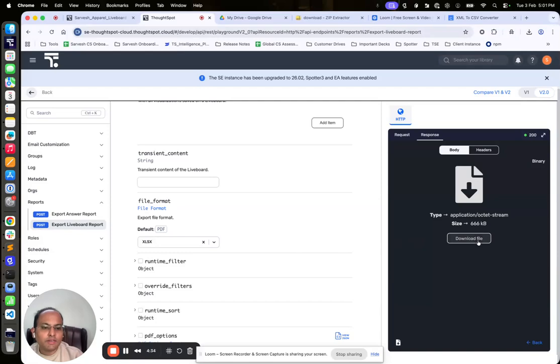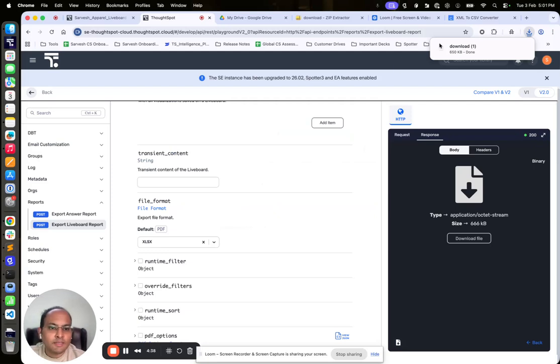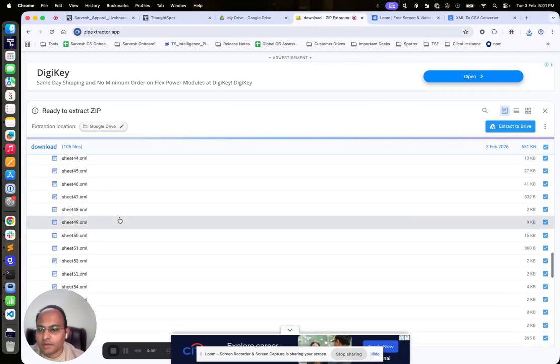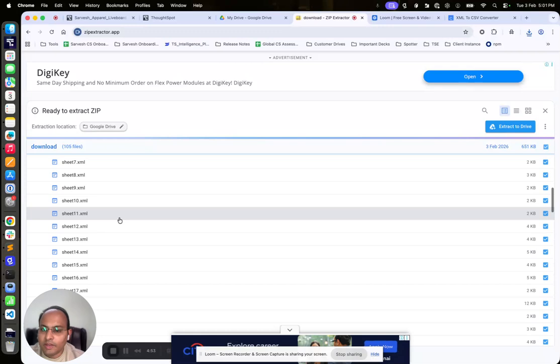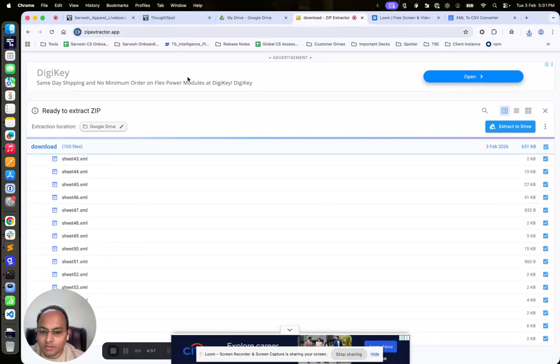Once I download this file, it will download as a zip folder, and once we unzip it, we can see that I have extracted my folder, and there are multiple visualizations in XML format. So we can convert these XMLs into Excel, and we can see the list of all the reports within a particular live board in a particular tab.